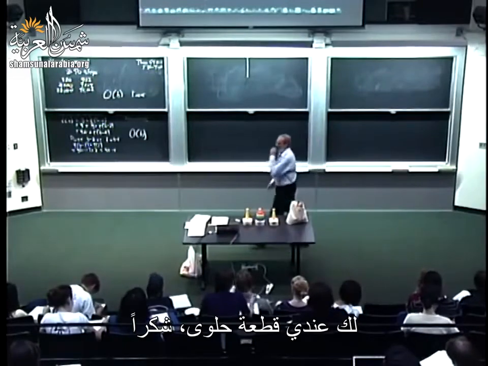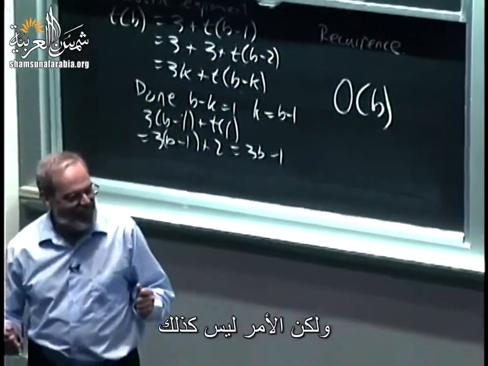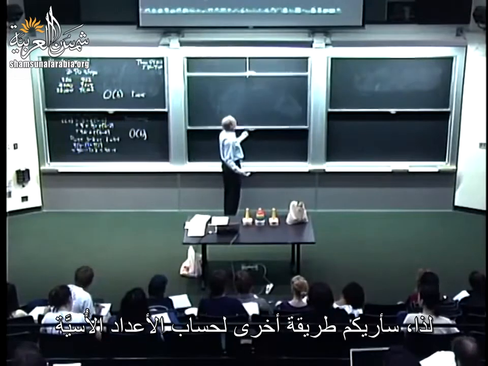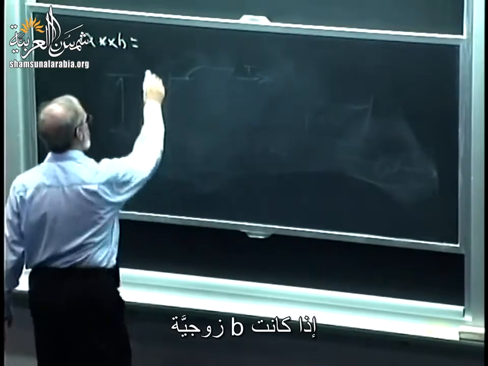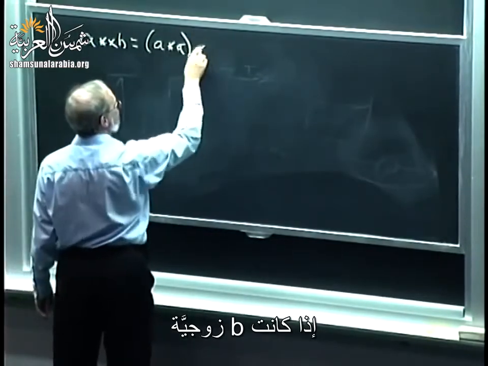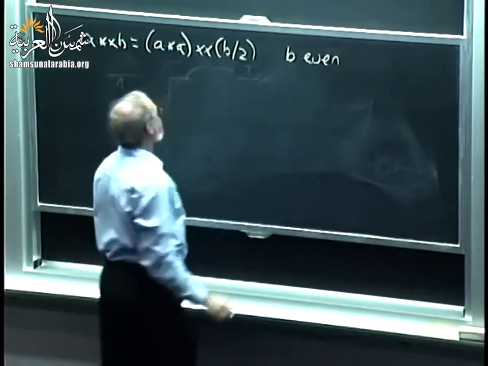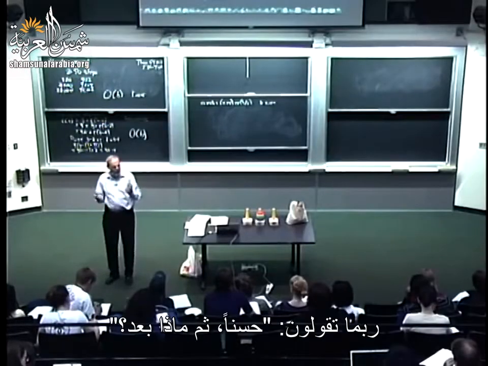Thank you. Okay. At this point, if we stop to think all algorithms are linear, this is really boring. But they're not. So let me show you another way I could do exponentiation, taking advantage of a trick. I want to solve a to the b. Here's another way I could do that. If b is even, then a to the b is the same as a squared all to the b over 2. Just move the 2's around. It's the same thing. And you say, okay, so what?